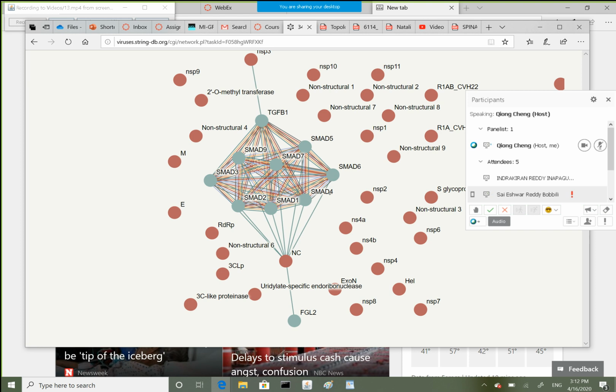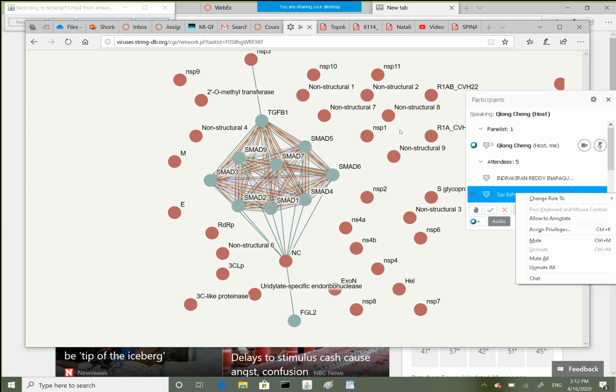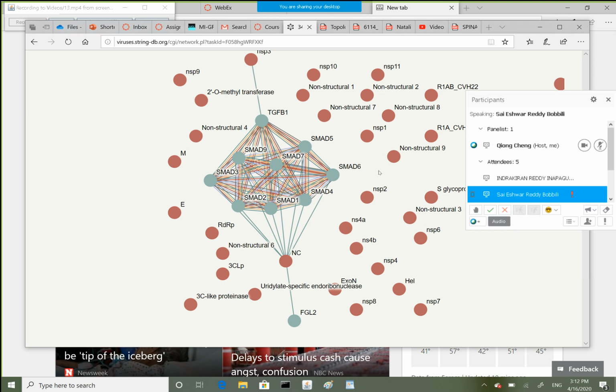So now the question is, if we compare two networks, what insight can we get from these two networks? For example, if the coronavirus on the bat has been well studied, in that case, we can use that information for the human study, right? So this is the idea of network alignment.